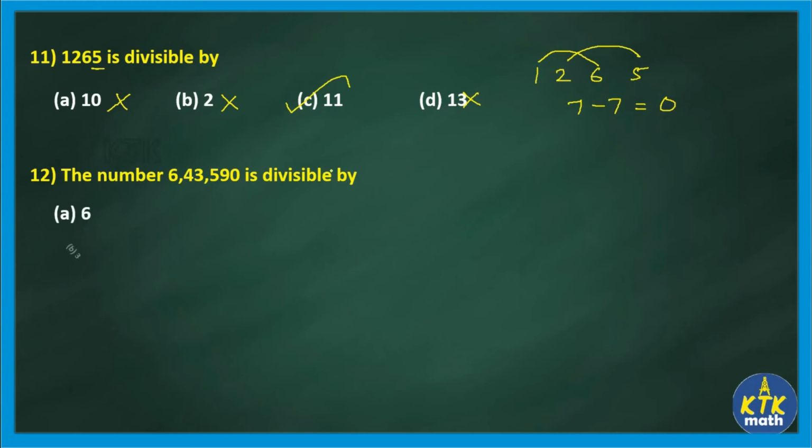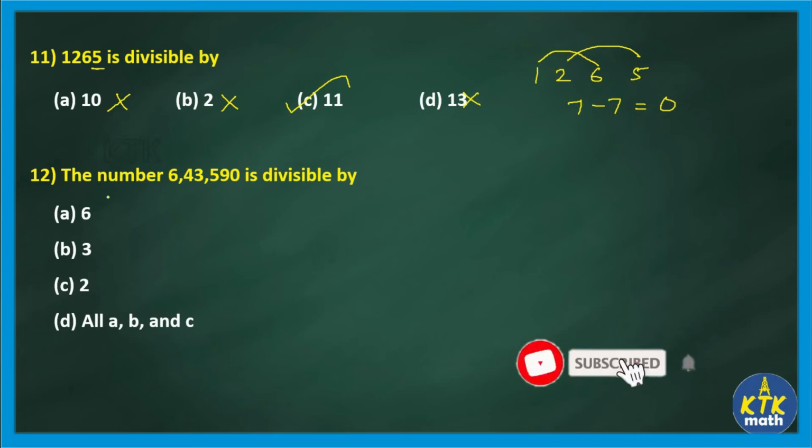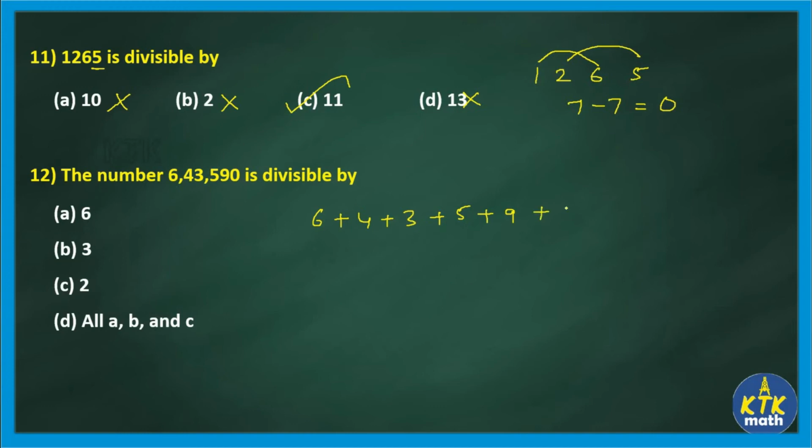In this case they gave some bigger number, and again we are going to check the options here. We know how to check for divisibility by 11. How to check for divisibility by 6? We add all the digits and check for divisibility by 3, and then check whether the number is divisible by 2 or not. If a number is divisible by 2 and 3, then the number is divisible by 6 also. So you just sum the digits: 10, 18, 27.